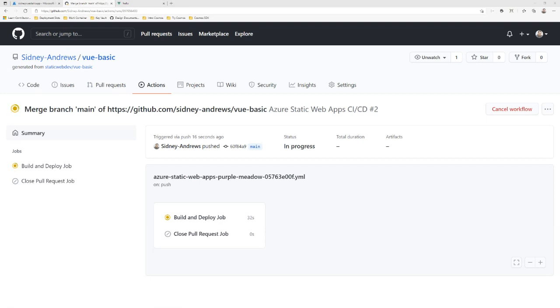Somebody says, hey, is there a web page for why we should consider static web apps over static storage and static websites in a storage account? And the answer is that really depends on whether you want Oryx and Azure to do your build or whether you want to do it manually. If you're doing it manually and you just want to push to the storage account, you can. That's fine. But with static web apps, you get a lot of the same features as app service, which you don't get with a storage account.